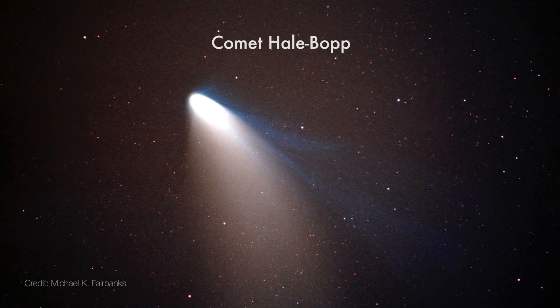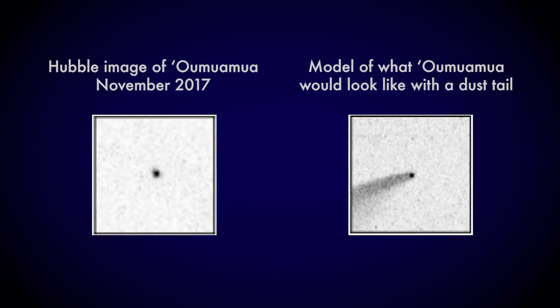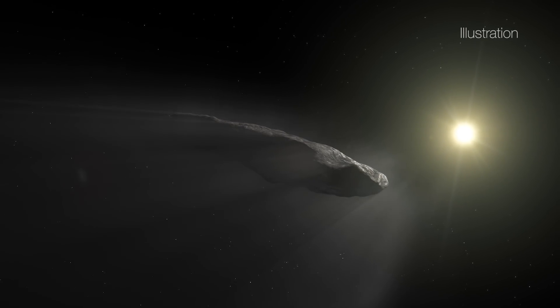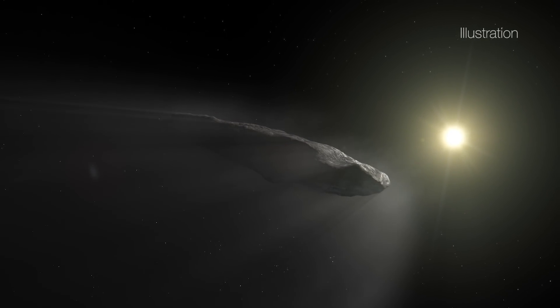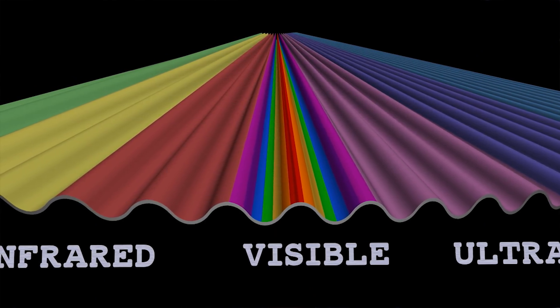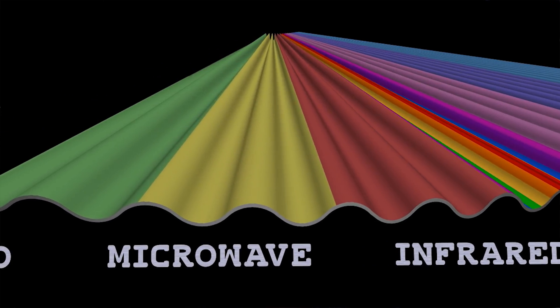But with Oumuamua, no type of coma or tail is seen. Maybe Oumuamua doesn't have much dust left after its interstellar journey — an amount no more than a couple coffee cans of material — making the dust too sparse for us to see. Or maybe the dust was much larger than normal, making it hard for us to detect. It's easiest to detect dust when the particles are similar in size to the wavelength of light we're using. Observatories were looking at Oumuamua in visible light, but larger particles would be easier to detect with microwave or radio wavelengths.